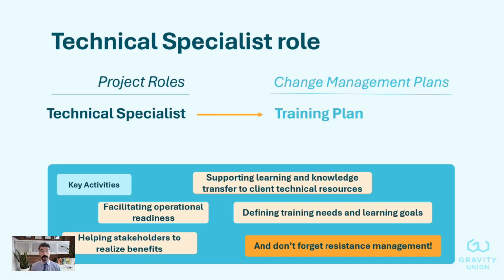For my technical specialists, in this example, I said they were going to support training. I mentioned that peer-to-peer support Q&A, especially after formal training has been delivered. They also might be the right people to identify what the training needs are. So, hey, in our solution or with our process, this is one of the trickier technical pieces. Let's focus on that. Or we need people to be able to have this as a learning outcome because I've done this job. I know it needs to be done. And again, helping to realize those benefits as well. So, working with stakeholders, leveraging that peer-to-peer contact to help people realize, hey, how does this actually help me in my role?